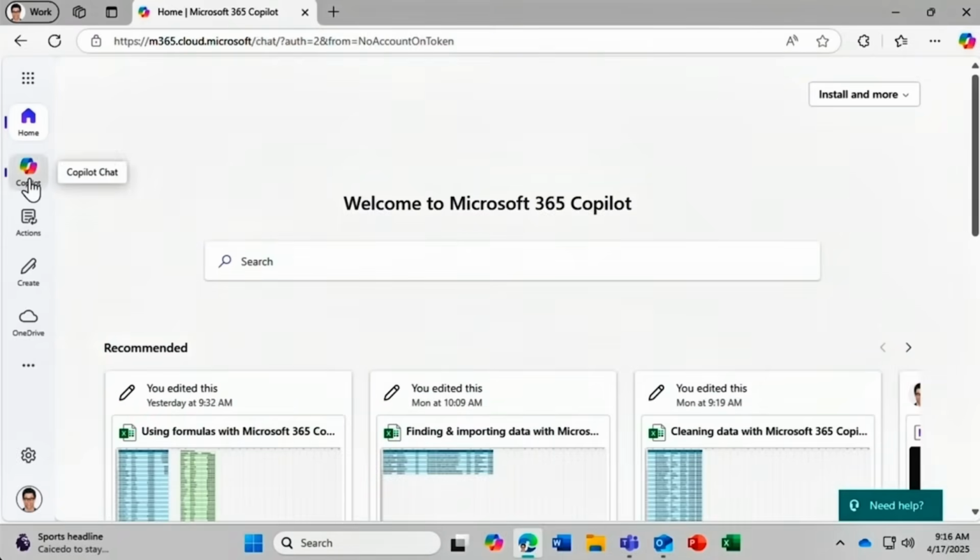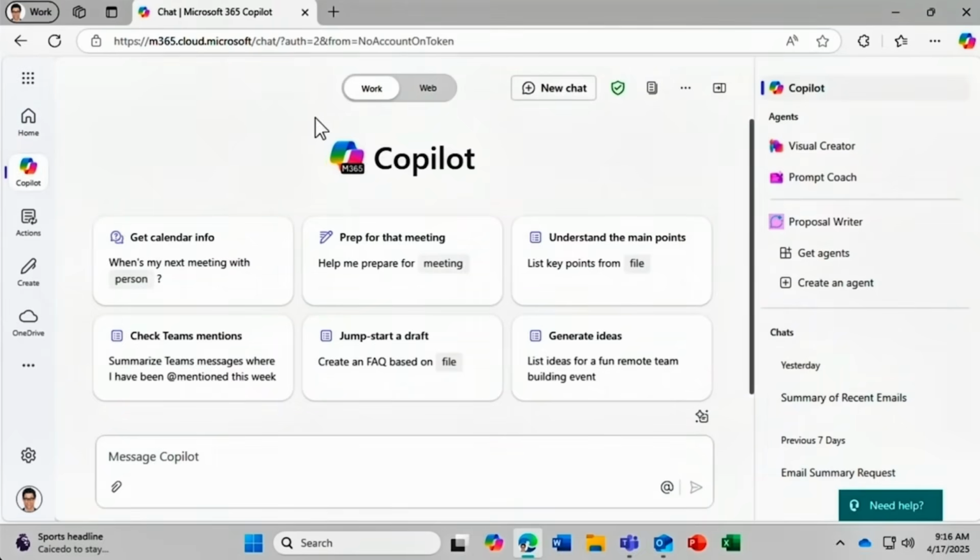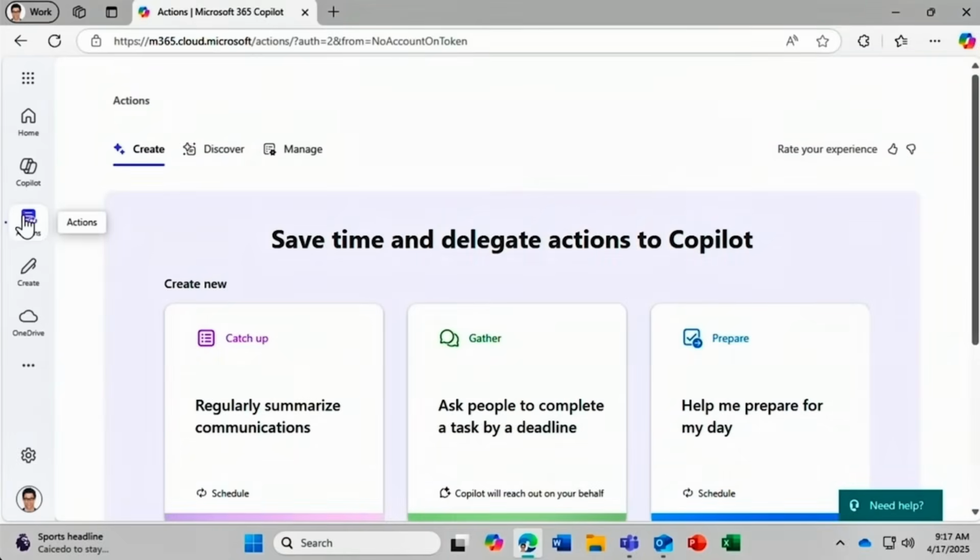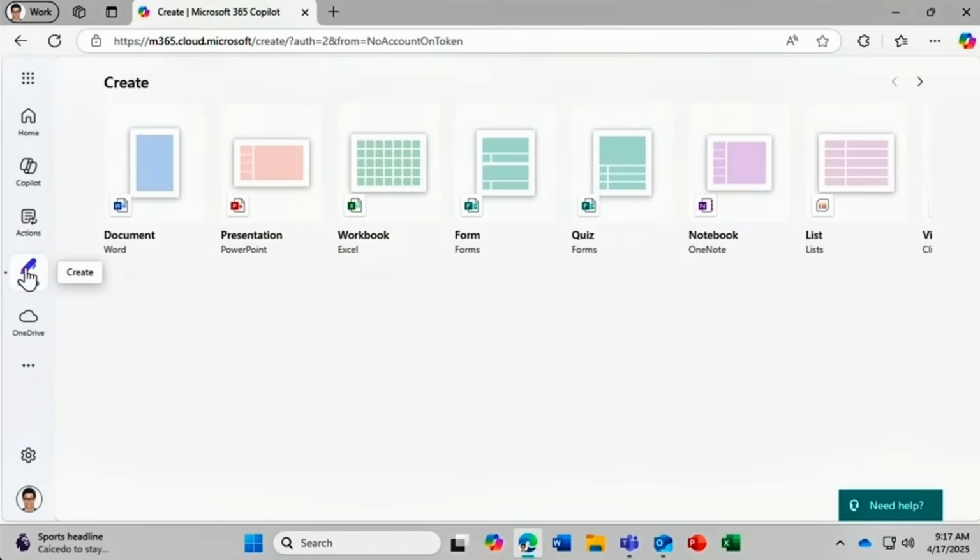In the Copilot screen, you can access the Copilot Work and Web Chat, which we'll explore more of in this course. On the Action screen, you can create simple automated workflows using Copilot. On the Create screen, you'll see options to create files in various Microsoft apps like Word and PowerPoint.